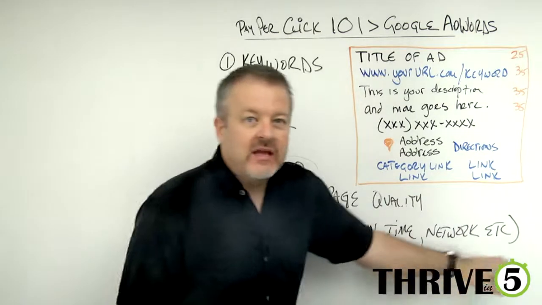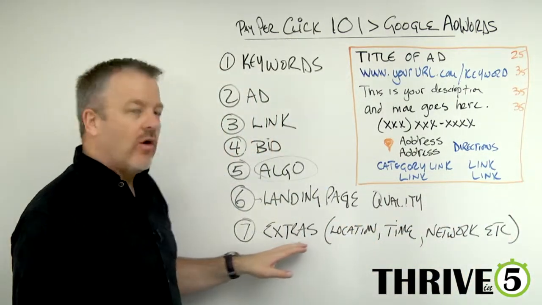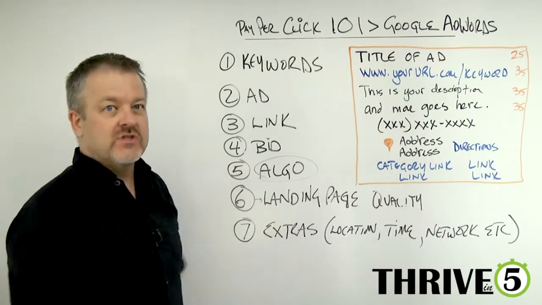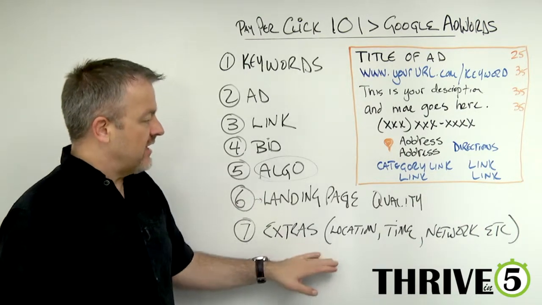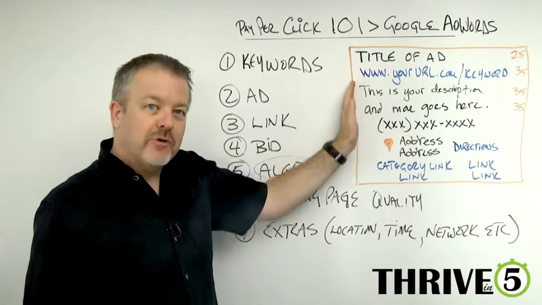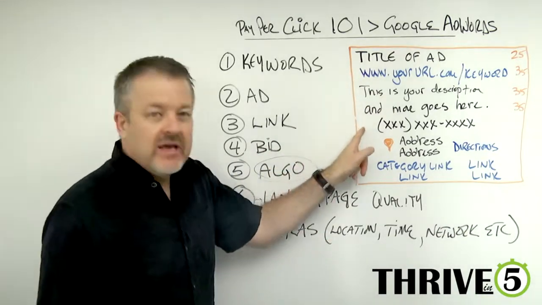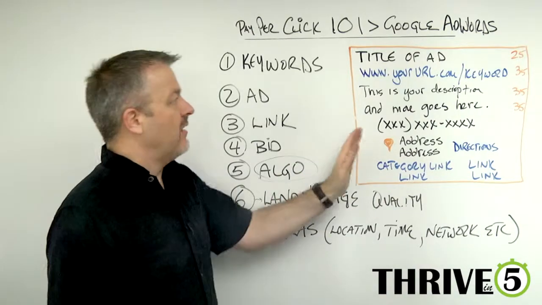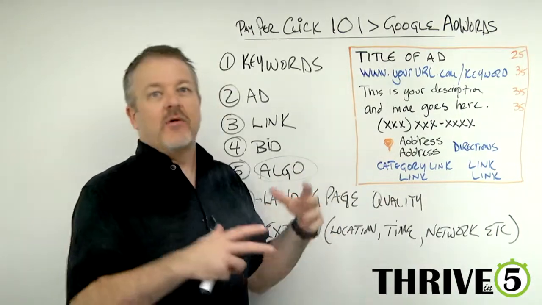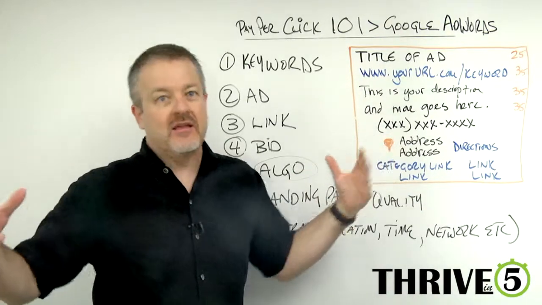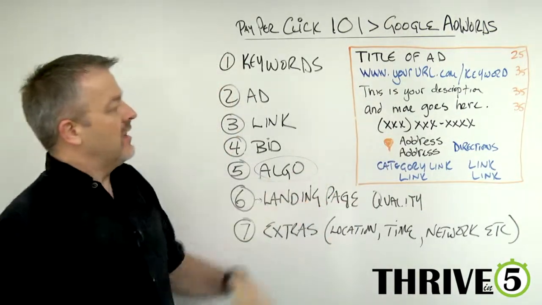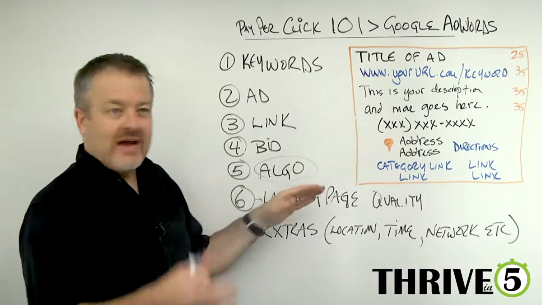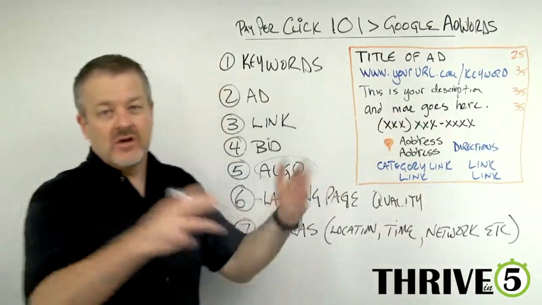Finally, there's a way to, in each of these ads, add a whole bunch of extras to improve your performance, to improve the results of your ad. Google gives you the opportunity to display this ad only within a certain geography. So you can say to Google, I only want this ad to show in my city. I want this ad to show in my city and the 100 miles around this city. You can pick unique cities. If you have a more global or national brand, you can pick different cities, or you can cover everything.